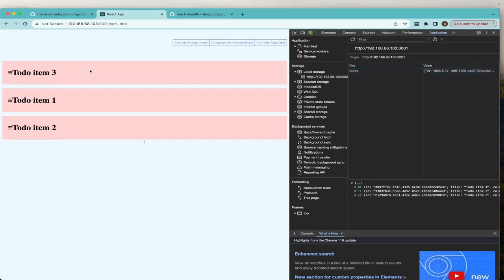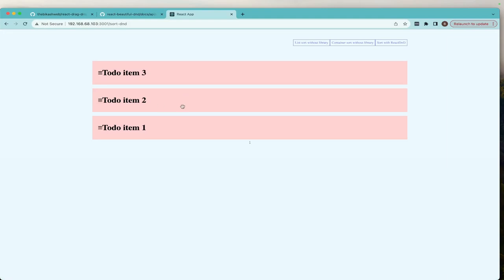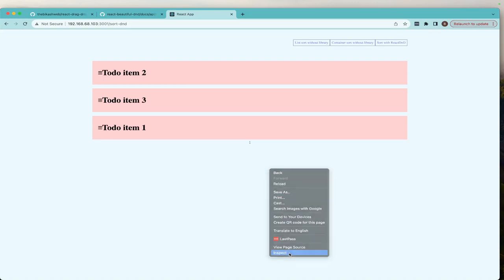If I take this here, you can see this list is changing. So 3 went there. If I move this 2 here, you can see that list change. So now if I refresh, this is persistent. It really doesn't matter. Even if I close this and go here, open this, you can see that this is persisted. So this is how you can persist the sort index, and you can do it as many times as you want, and that is possible. So this was our first part.